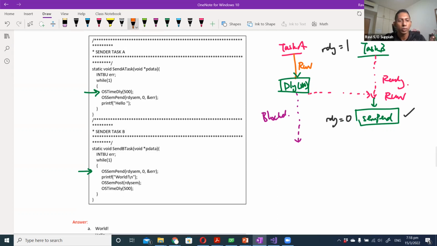Once I take the semaphore, the ready SEM value becomes 0, and then I print the string world. After that, the next step is I post the semaphore.